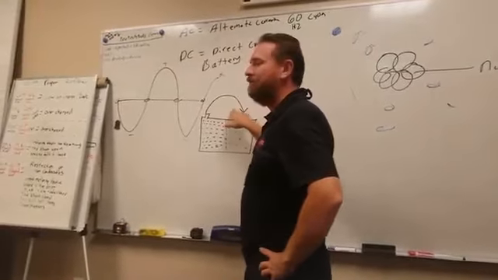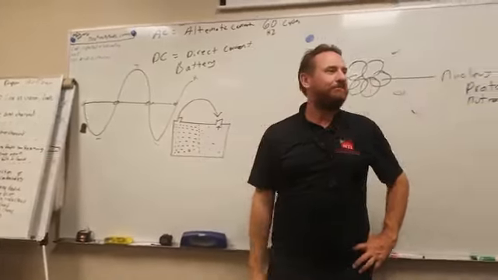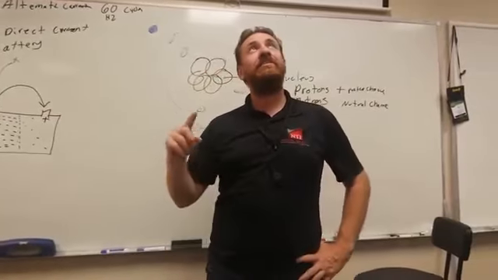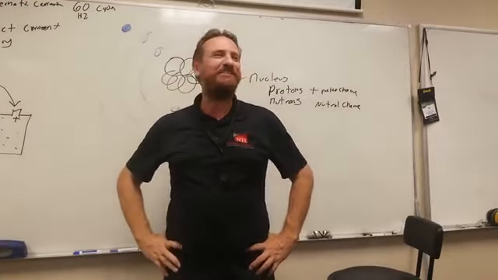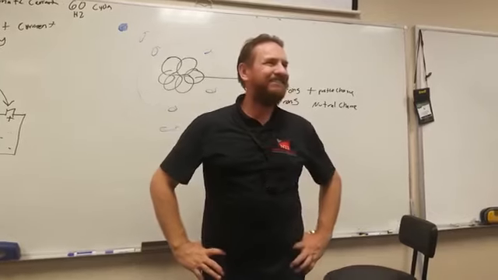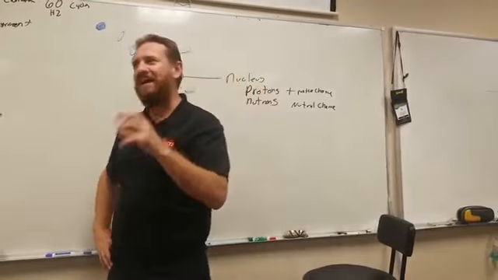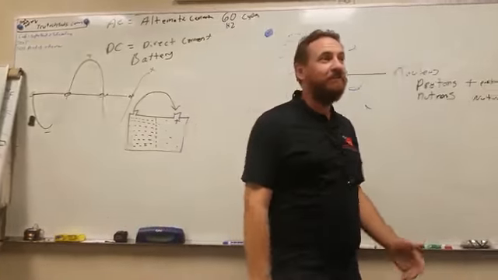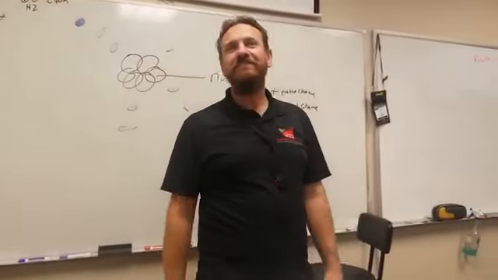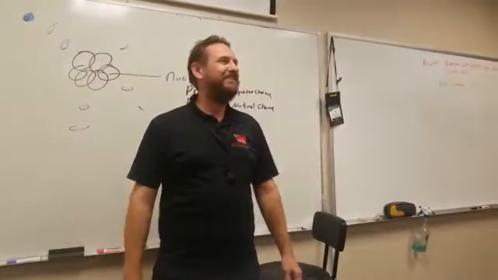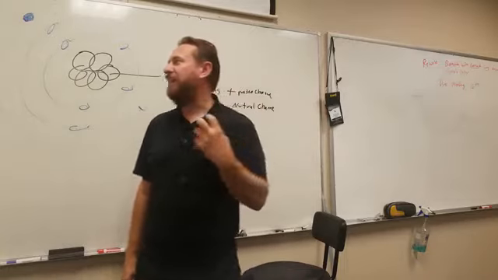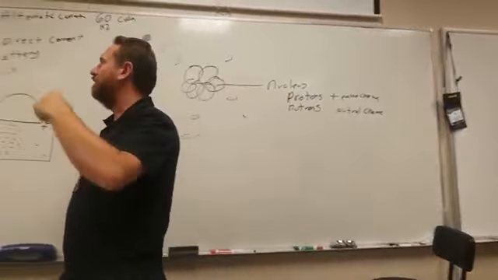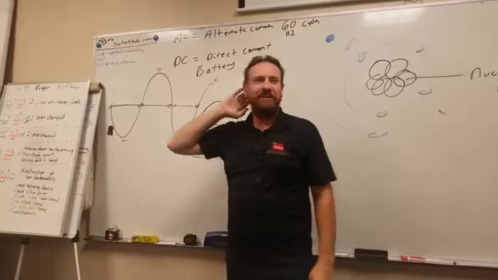Now, a DC light bulb, it stays on all the time. But an alternating current, it's actually flashing. It's flashing so fast, you can't see it. So we perceive it as being always on. Still the same result. Doesn't matter if it's flashing, does it? Still they have plenty of light for us. But that's called hertz or cycles. We're only seeing so many of these flashes, so we see it as always being on.